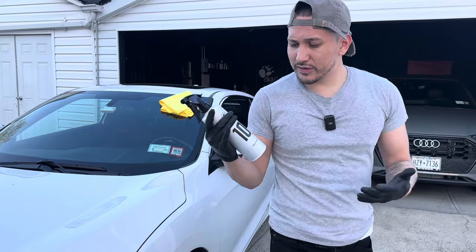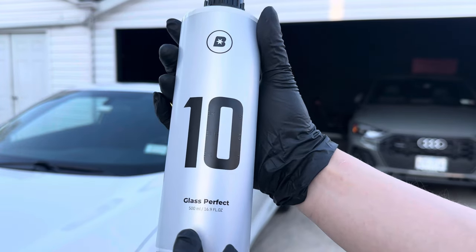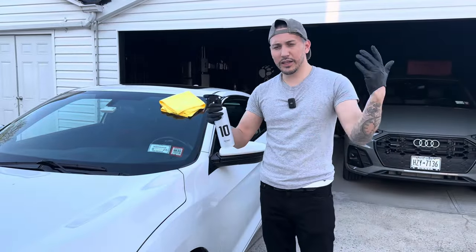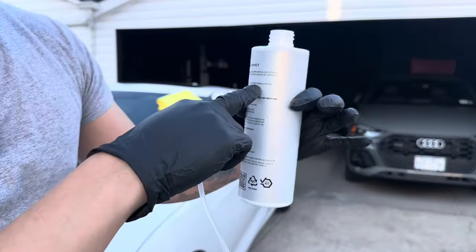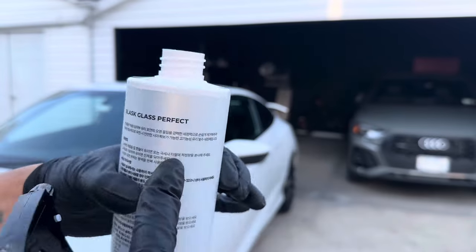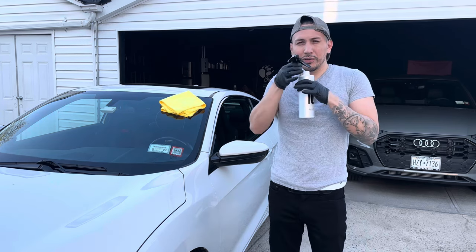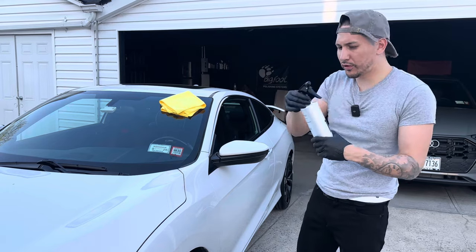The instructions don't have anything crazy to say. This is number 10 in their lineup — they have a range from 1 through 13 or 14. The instructions are in Korean, but the representative was nice enough to send them to me in English via email. It's pretty much just like any other glass cleaner. I've used quite a bit of it to test — I use it in direct sunlight and it works decently well. The smell is not a traditional alcohol smell; it has a weird solvent-like scent I can't quite pinpoint. It also has a purple hue color.